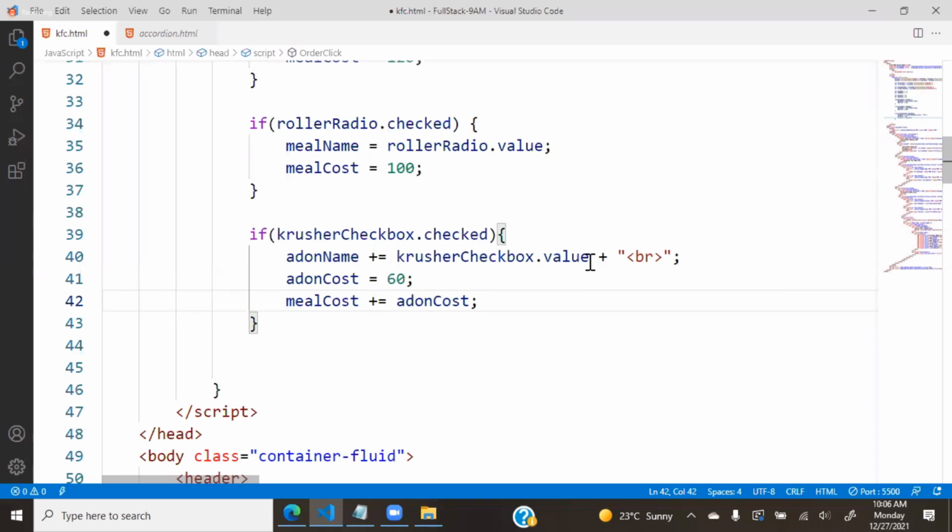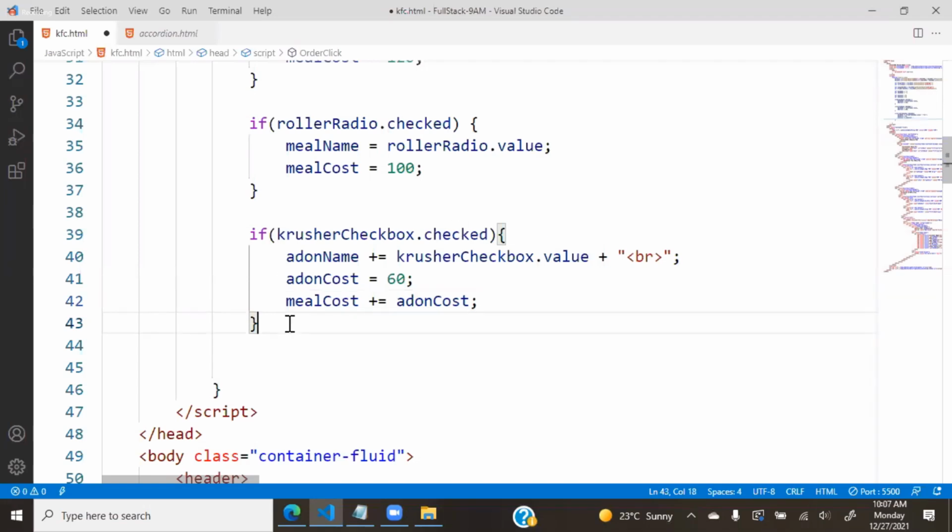That means whatever meal cost is already present, add-on cost will also be added to it, and finally the result will be in meal cost. Meal cost contains the total amount, meal cost plus add-on cost. That is how the assignment operators are used.